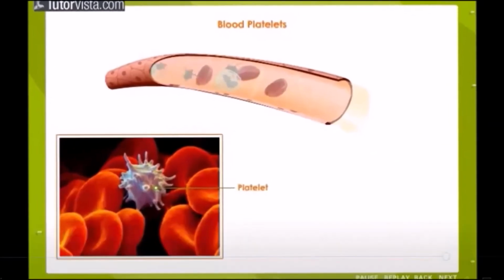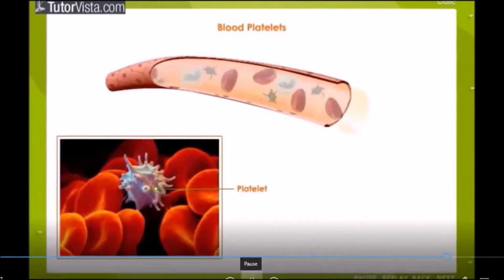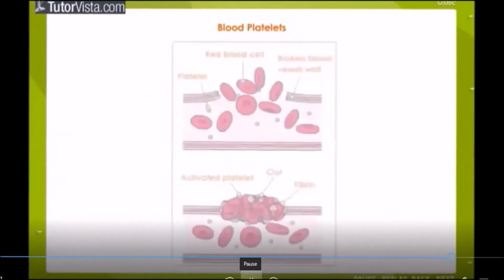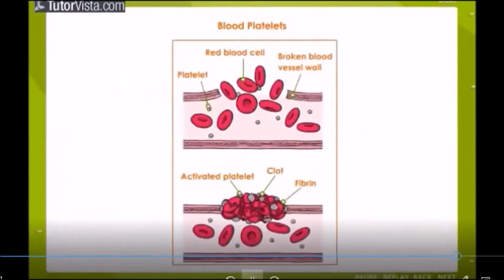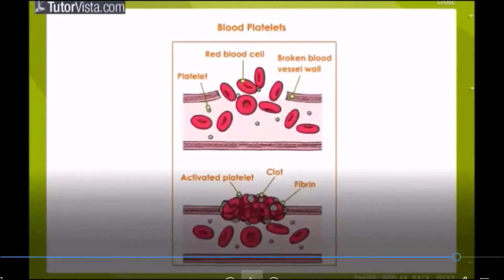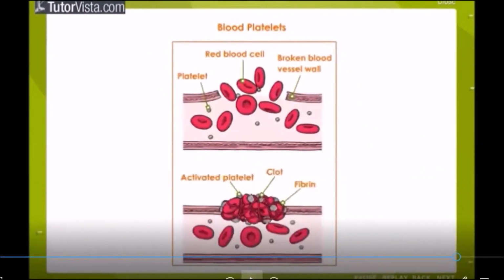Now, what is the purpose or function of your platelets? They are irregularly shaped, colorless bodies. They do not have a nucleus. They have a disc shape. They are sticky. This is a different characteristic of a platelet, that they are sticky. And why they are sticky, I'll just let you know. This stickiness of their nature helps them to form a clot. They are sticky, that lets them, along with other substances, form a clot to avoid bleeding.